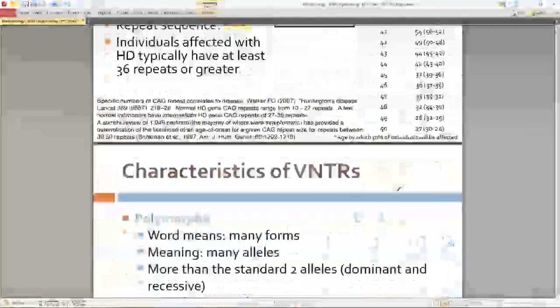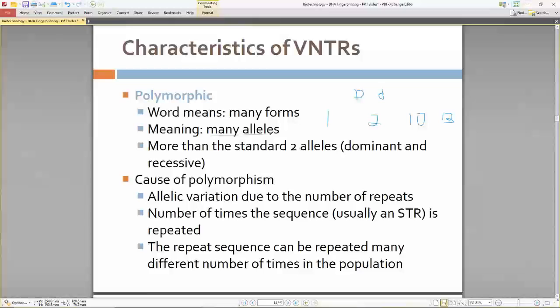It has gene in it. Oh no. No, it doesn't have to be a gene because for our purposes, we are saying that there are many alleles because for these VNTRs, between people, you can have a different number of repeats. So your allele is one repeat at this specific location. Another person's allele could be 10 repeats.